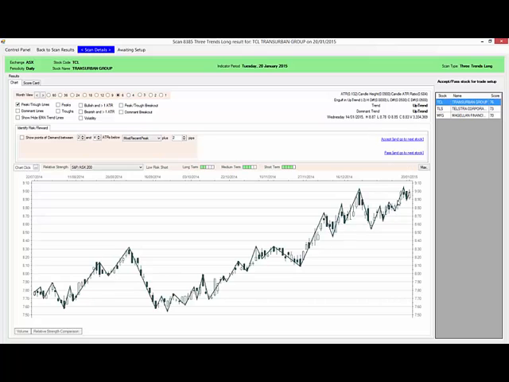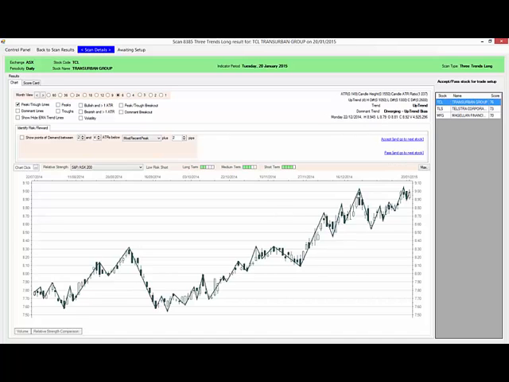As I hover my mouse over the candles, you may see that when I put my mouse on a peak, I get shown just above where the mouse is the word peak and trough information. So I'm just going to hover a little bit there. You can see some of the names are different. In this case it's a dominant peak, a dominant trough, a peak, another peak, another peak.